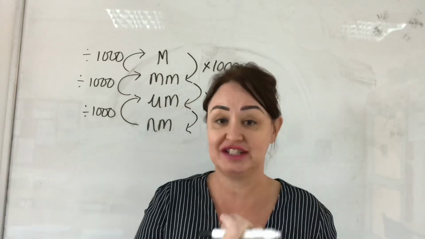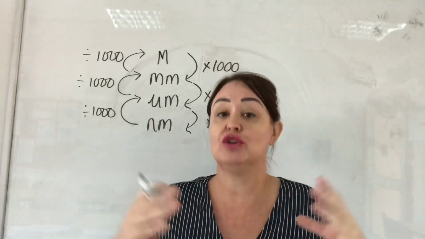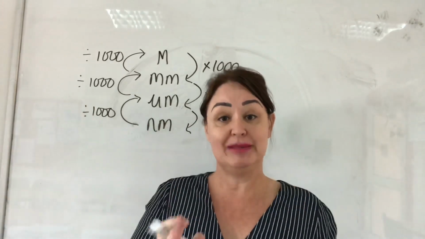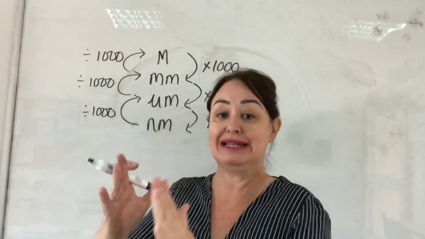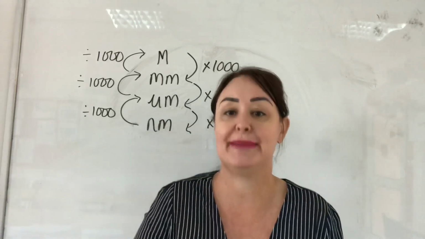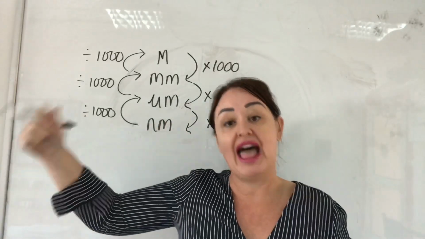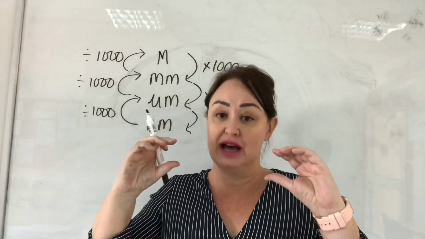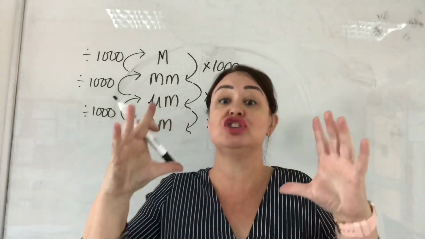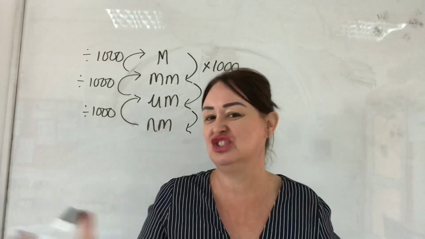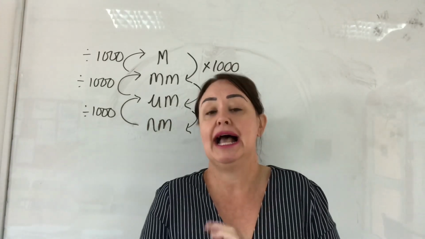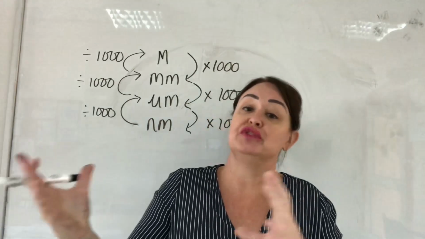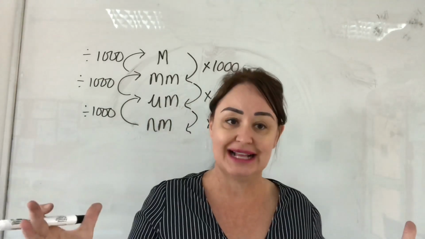It's always a factor of 1,000. If you're moving from a large unit, such as a metre, down to millimetres, then clearly you're going to have more millimetres in your answer. Your number's going to get bigger. Chuck your zeros on there and then move the decimal point. If you're moving from a small unit into a larger unit, which pretty much isn't done in biology, then you're going to have less of them and you're going to move your decimal point the other way. Hope that makes sense.